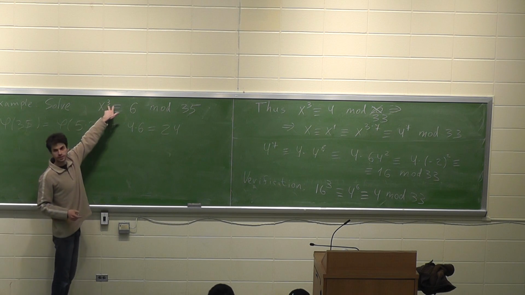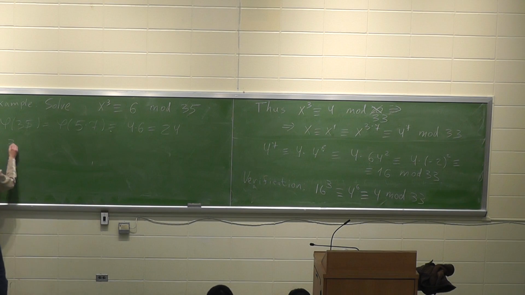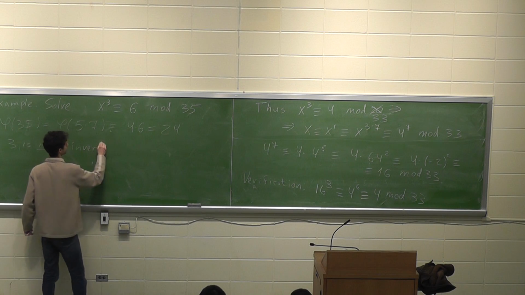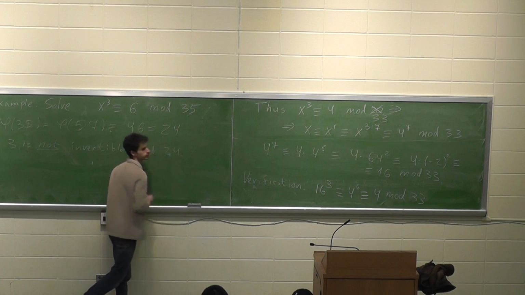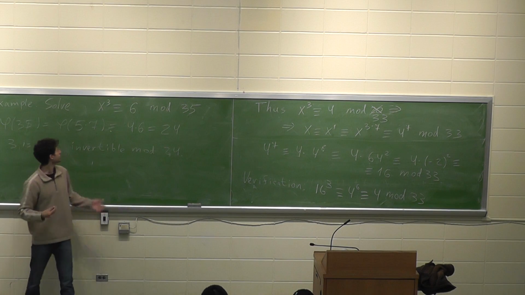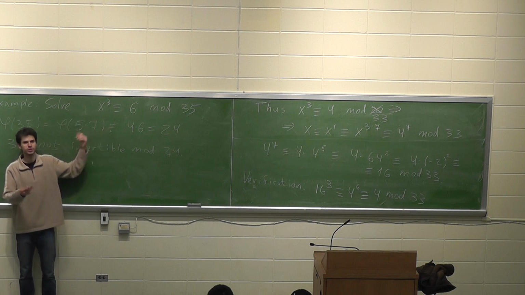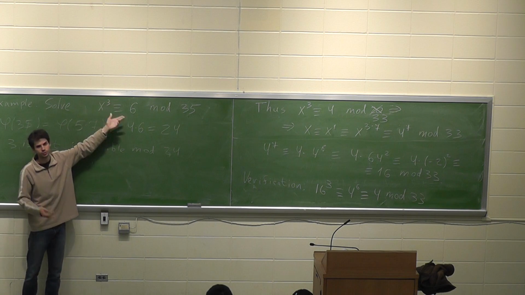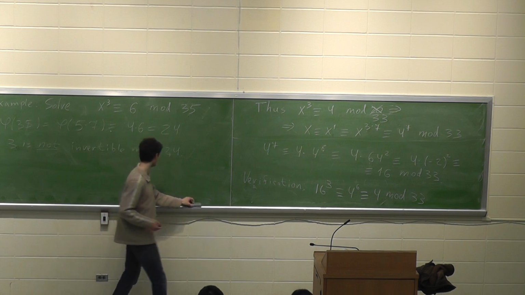This exponent 3 is not invertible modulo 24. So 3 is not invertible modulo 24. So this operation of taking x and finding the cube of it has no inverse in this sense. There is no way to go back from x cubed back to x. And you'll see that there is a good reason for why there isn't any inverse operation.